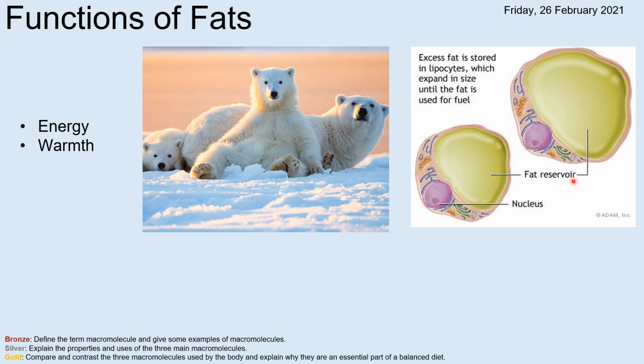So that is why you gain weight, because if you consume a lot of fat, these expand. The adipose tissue, which is largely found in your stomach, your thighs, and your bum as well, has large reservoirs of fat in it, so it can expand and get bigger. So that's why you gain weight.